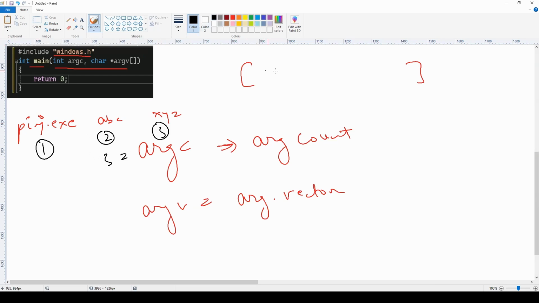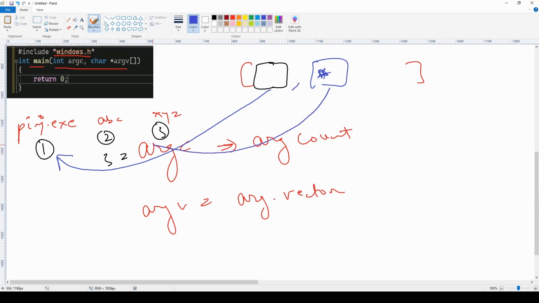So this array is going to contain, the first value is going to be a pointer to the first argument, the second value is going to be a pointer to the second argument, and the third value is going to be a pointer to the third argument, and so on and so forth. This depends upon the number of arguments.